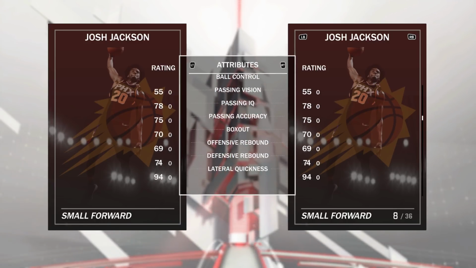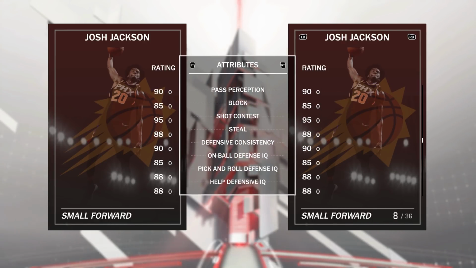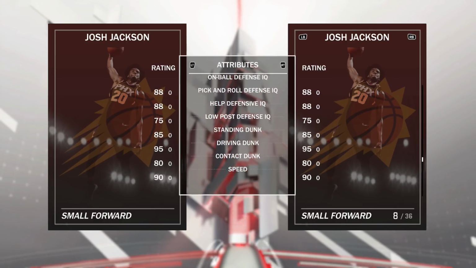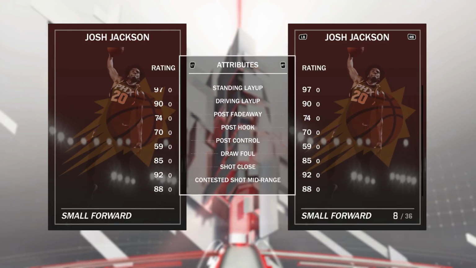He's got okay rebounding stats. 94 lateral quickness, he's got an 85 block, which is really nice. 88 steal, 85 on-ball defensive IQ, so he's a very good defender. 95 driving dunk with a 100 tendency. 90 speed, 88 speed with ball, 90 acceleration is really nice. And yeah, this card is an absolute beast, and for 3k MT, you cannot go wrong.